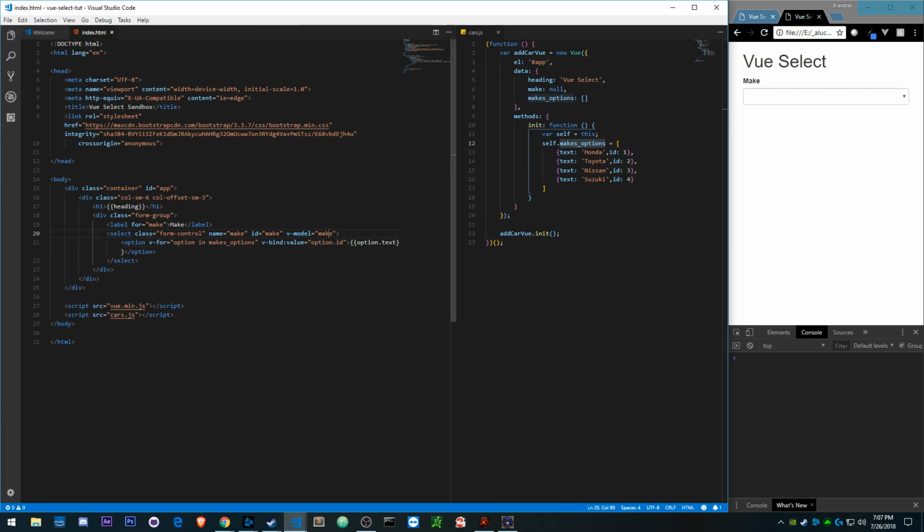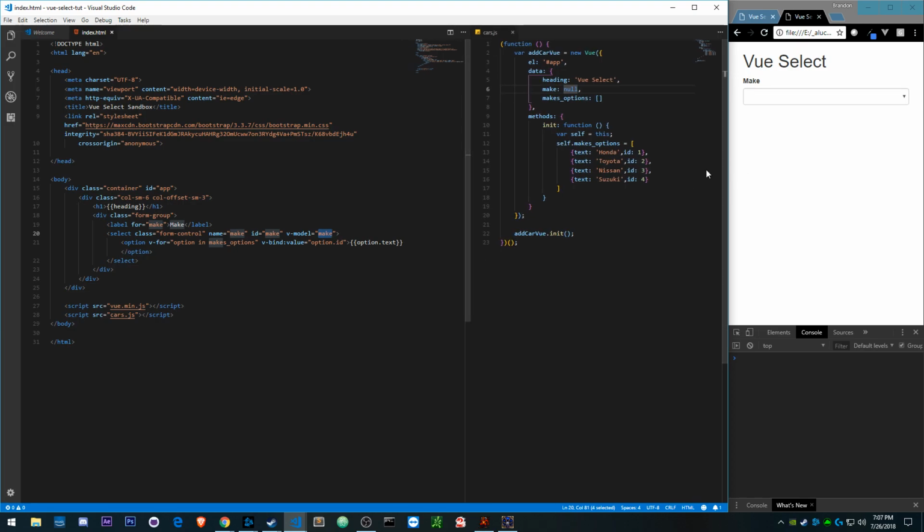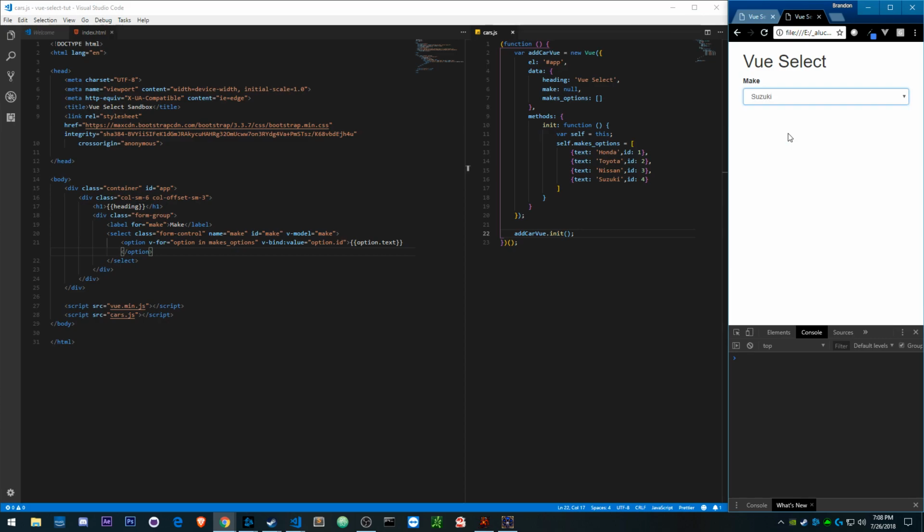Sweet. So we attach this to the make, so when anything in here, which is each of these, right, because we're looping through it, it's going to update that make, so then we can pass this make into other things. Sweet. Let's make sure we didn't mess anything up. Alright, sweet. It worked. Okay.